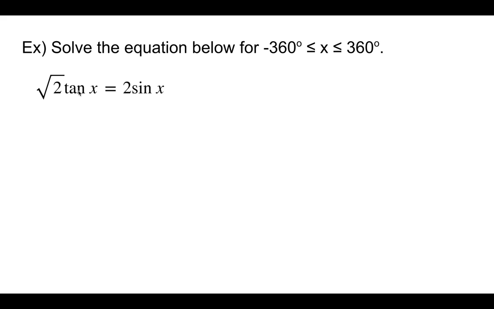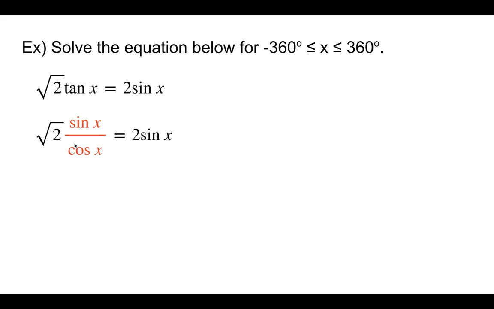All right, so I have a tan, which I'm happy about, and I have a sine, which I'm happy about, but I have them all in the same equation, which I'm unhappy about. So somehow I need to combine these two to either be sine, cosine, or tan. Well, I can change tan into sine over cosine, and since I have a sine, that seems like a pretty good idea. I can also change tan into 1 over cotan, but I don't have a cotan over here, so I don't think that's the best idea. So I'm going to go with my first idea.